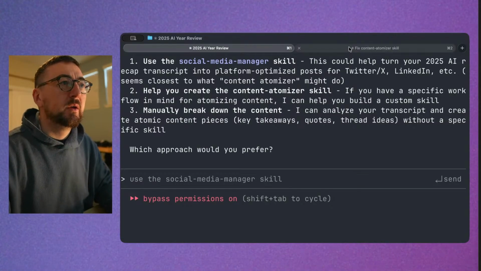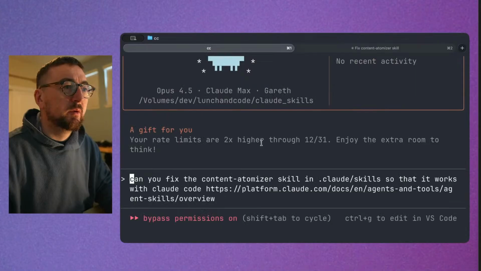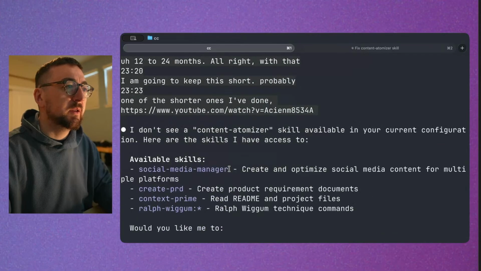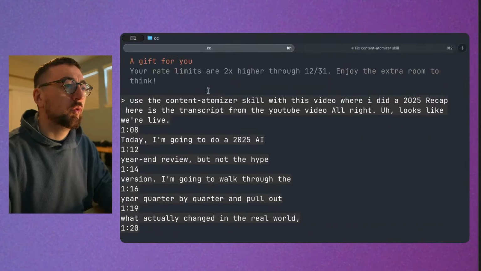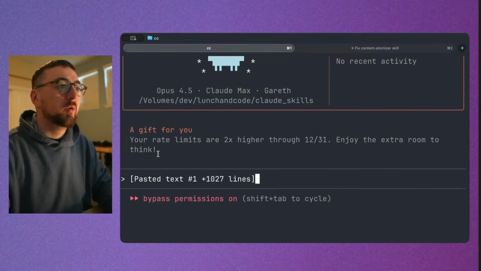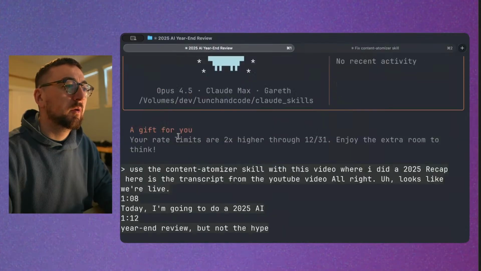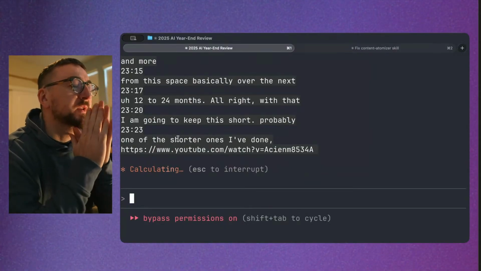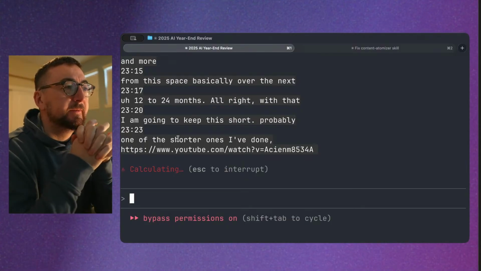Okay. So let's go back here and get this prompt. So it's going to use that skill now, or should use that skill.